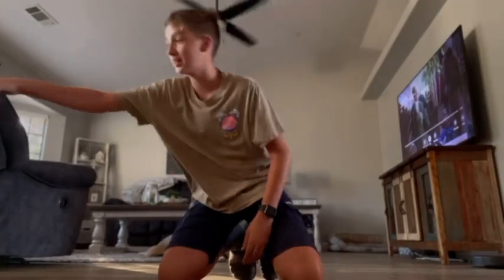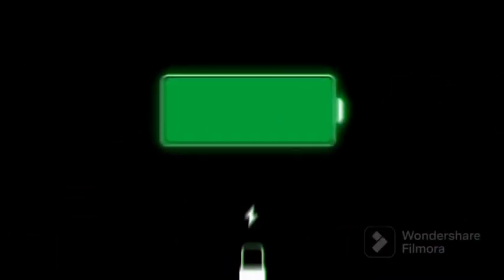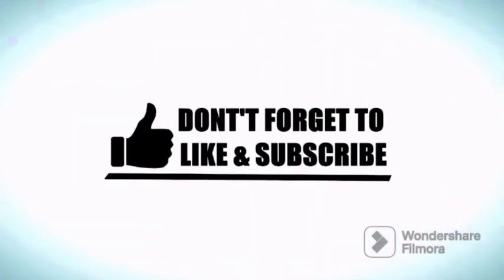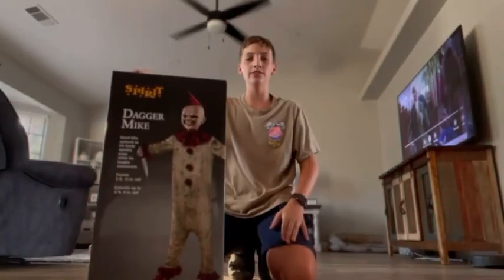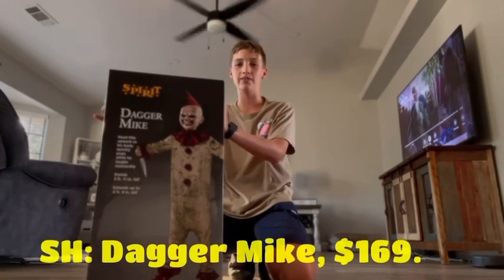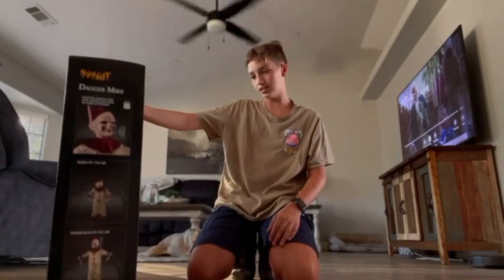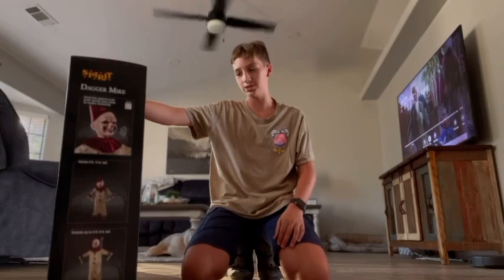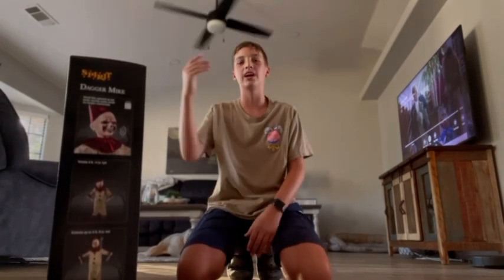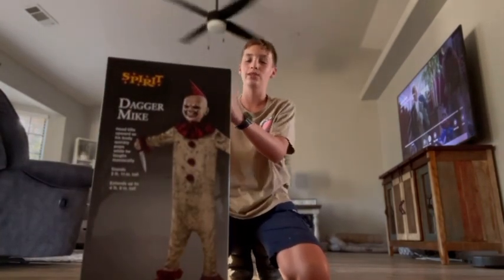It's your boy Brody, and we got the Dagger Mike Spirit Halloween. So if you guys don't know, Dagger Mike is the 2023 prop. He's gonna cost you $170. I got him off a coupon for a really good price. He starts out 3 feet 11 inches, but then he jumps to 4 feet 9 inches. He has a hunchback, but then he flies up. So if you guys live in the Reading area, you guys will see this in the Bowden Manor 2023.